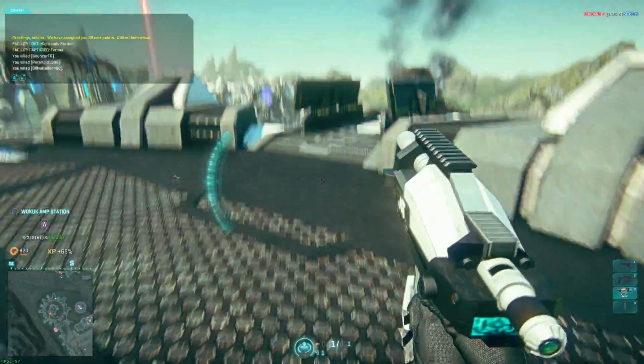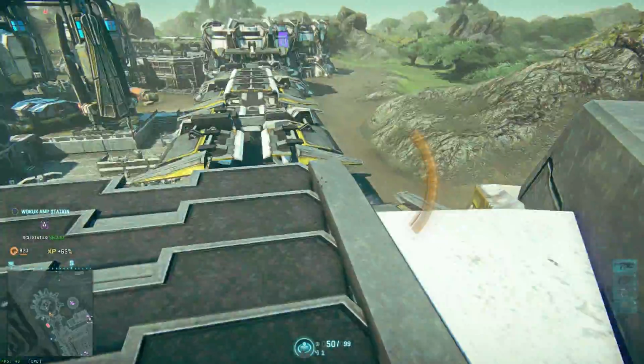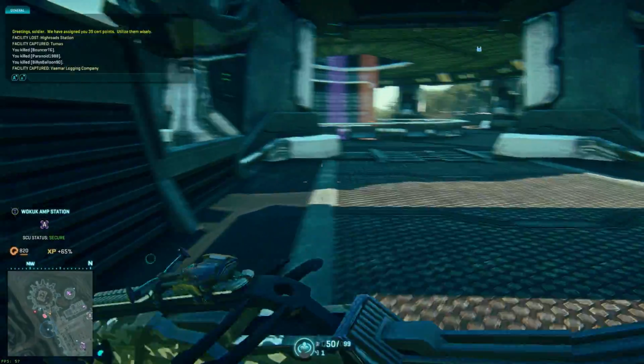So essentially what that means is, with sniping, you're going to want to snipe within 150 meters. I would say between 125 and 150 is going to kind of be the bread and butter sniping distance now.